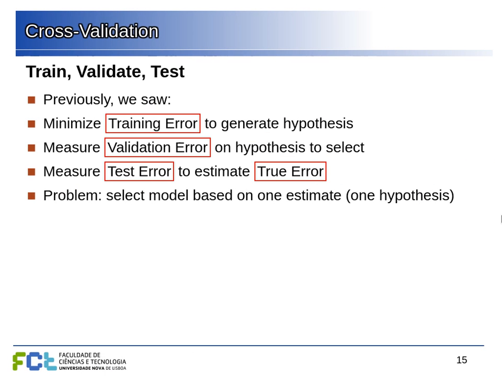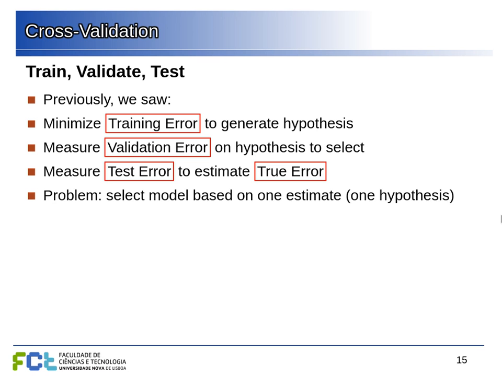So now let's see how, using some methods to evaluate our classifiers, we can select either the best model or adjust the parameters for regularization. Previously we saw that we needed to split our data into 3 sets. We use one set, the training set, to adjust the parameters of the model. Then we use the validation set to measure the error on that hypothesis, so to have an estimate of the true error for that hypothesis, because if we measure the error on the same points that we use to fit the parameters, it will not give us a good estimate of the true error.